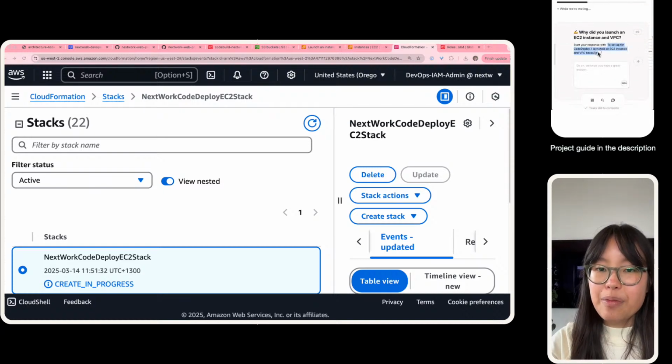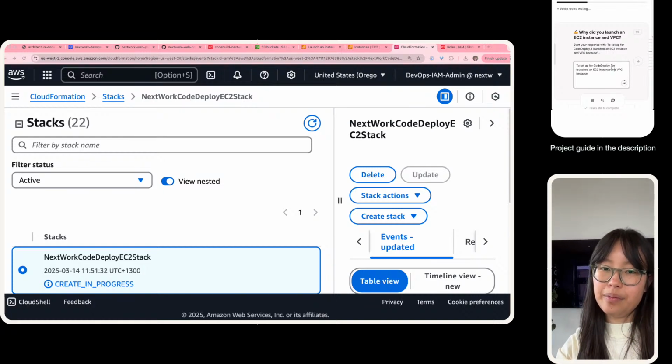Okay, to set up for CodeDeploy, we launched an EC2 instance and VPC because they will make up our production environment.